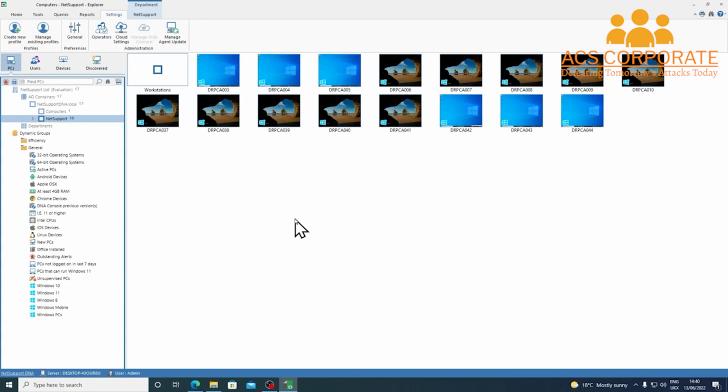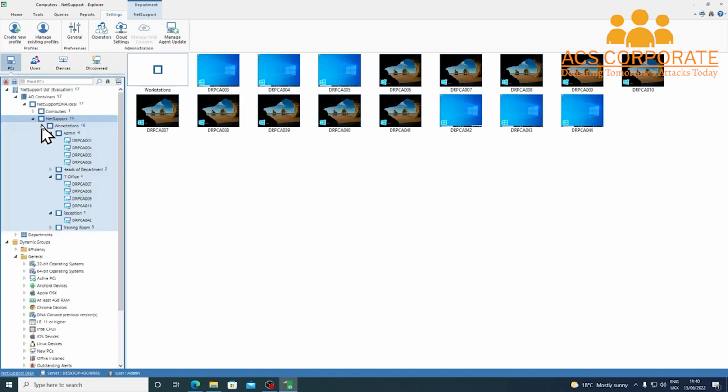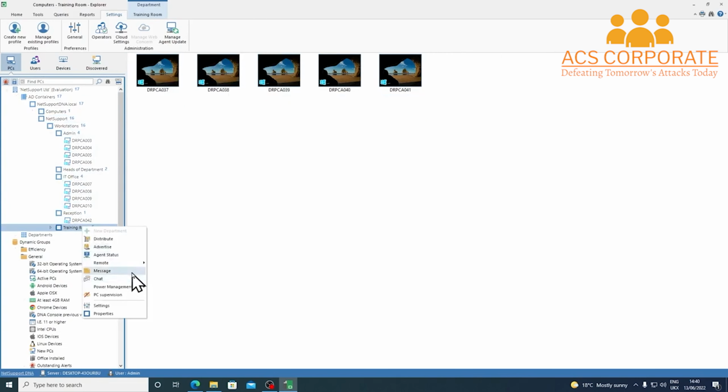So I mentioned a second ago that we can actually turn all these things on in one go if we want to. To do that, simply path through to where those devices are, and then go to power management and choose power on, and happy days, all those devices within that specific setting will then turn themselves on. So we're just going to go to training room, right click there, power management, power on, and that will then turn on all of those devices within that training room. Equally, we can do the whole power off, restart, so forth and so on. So lots of easy ways to do all those different things here in NetSupport DNA.